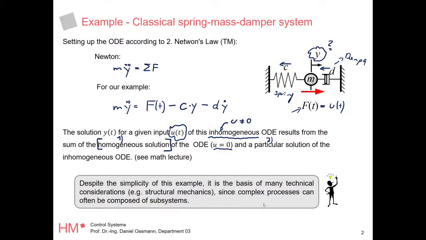Again, I would like to convey that this example is pretty simple, but it allows me to describe basic things. What a system is: it is described by this differential equation. We have the input u, in this case the force, and we have the output y, here the position directly, and we solve it by doing the homogeneous part first. So we set our ODE to 0, solve the first part, then solve the particular part, and then we simply add those things together.